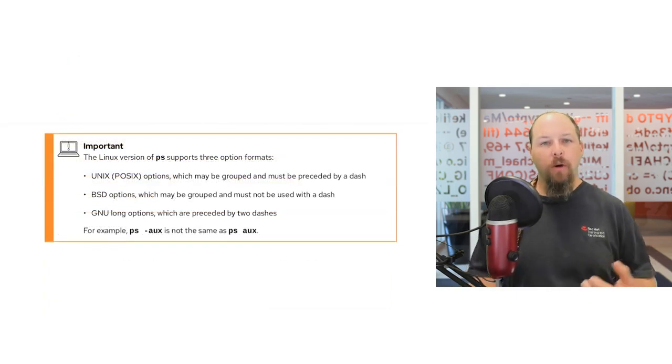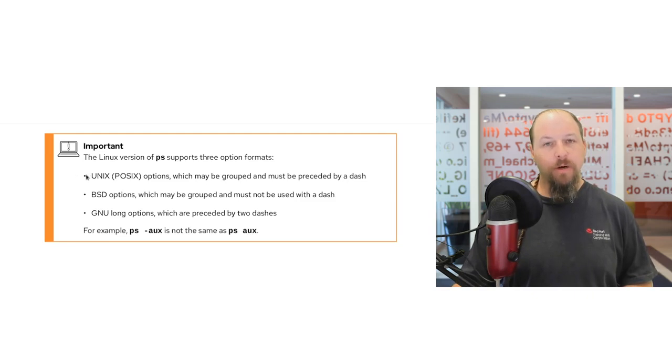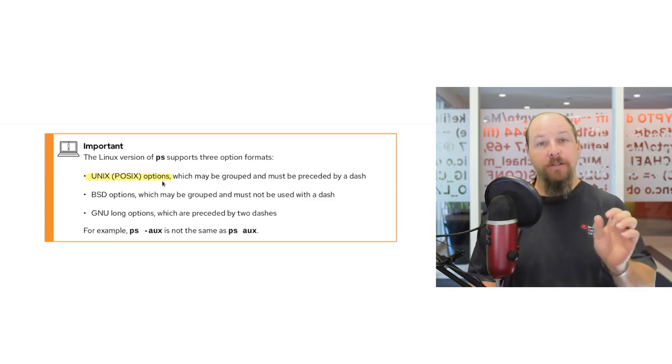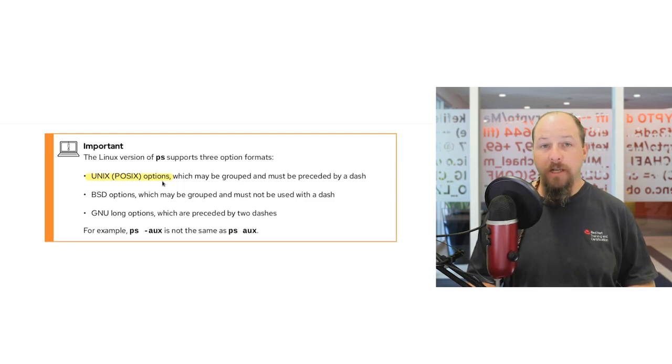As we've started to grow our repertoire of commands, we've started to use command options or flags. When it comes to the PS command, we can use any of three specific formats that are available for many commands within Linux. The first is the one that we've seen most regularly, which is known as the Unix or POSIX options. These can be grouped together and are preceded by a single dash. We've seen this as we've used the copy command and the ls commands in previous sections and chapters. BSD options are available as well, and the way to express those is that they may be grouped together but do not require a dash.